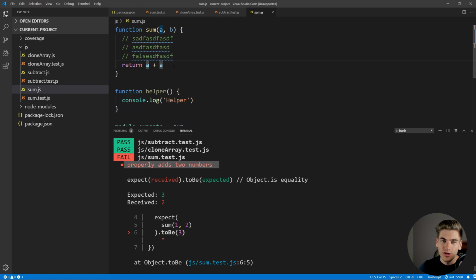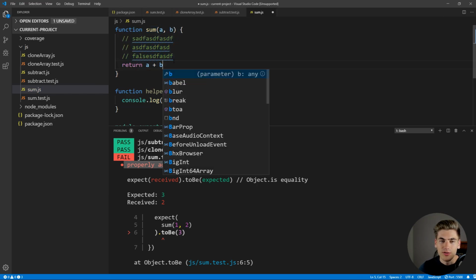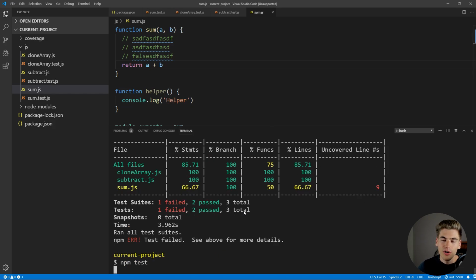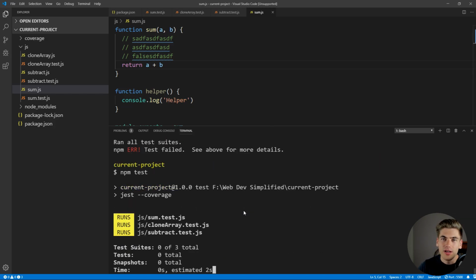So what we do is we're going to go back, look at our sum function and realize, oh, whoops, we changed our A to a B or our B to an A. Let's change it back to a B, run our test. And this is just a really great way to verify your program does what you want it to do.